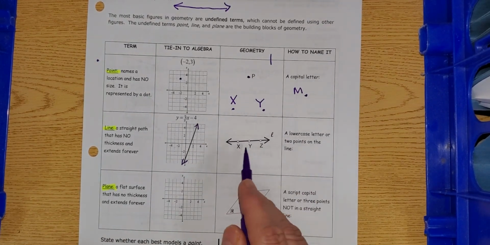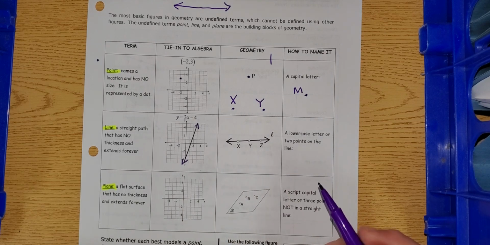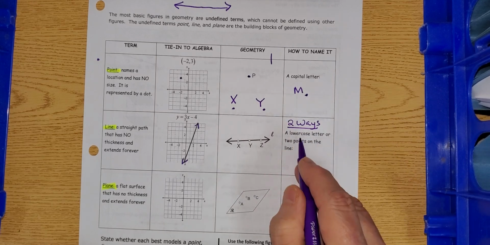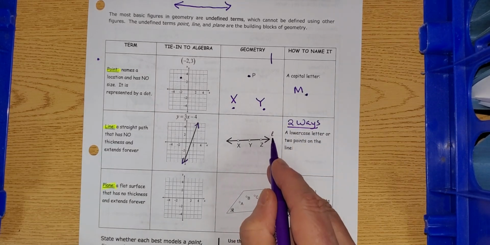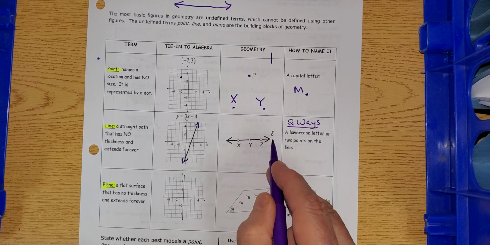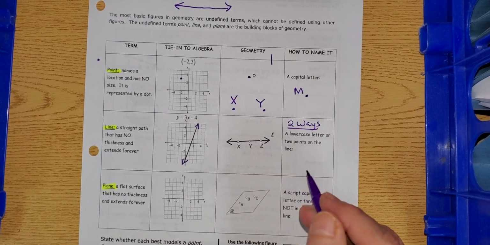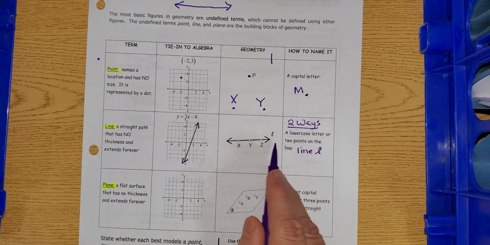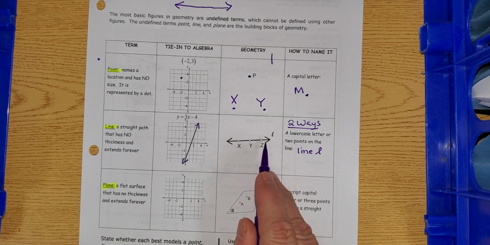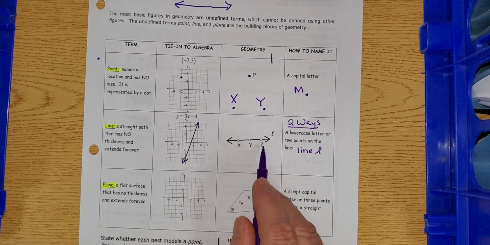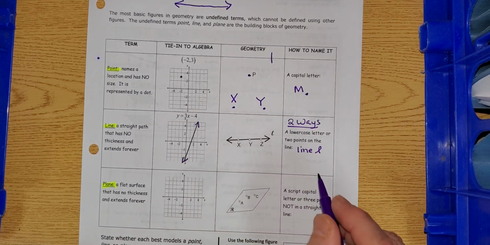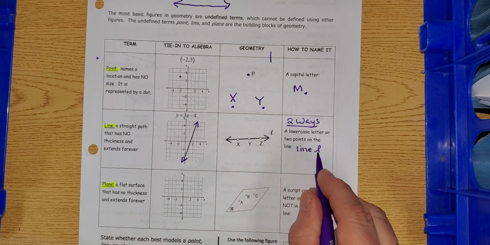Okay, so we've got lines here, and there's 2 ways to name them. One of them is this lowercase cursive letter. Cursive's kind of off to the side. You remember that? So you would actually use the word line, L. Now this L is not a point. Like X, Y, and Z are all points on the line, okay? L is just a different way to name this line, and you put it just off to the side, so you actually use the word line L.